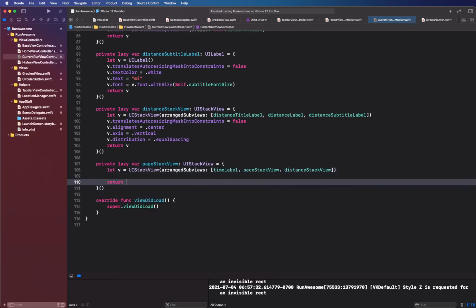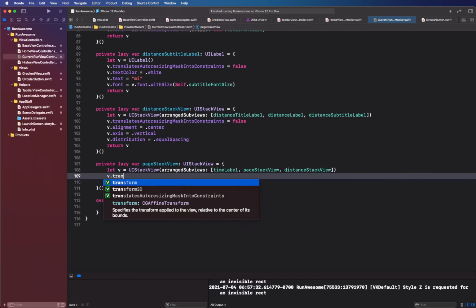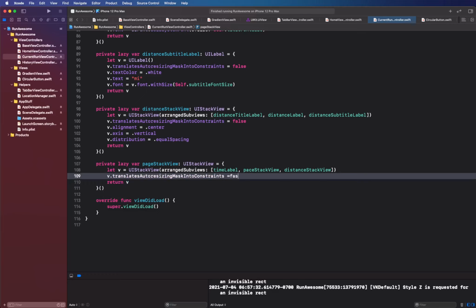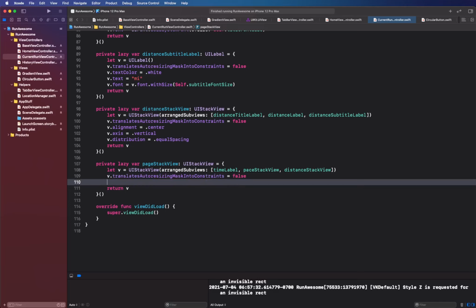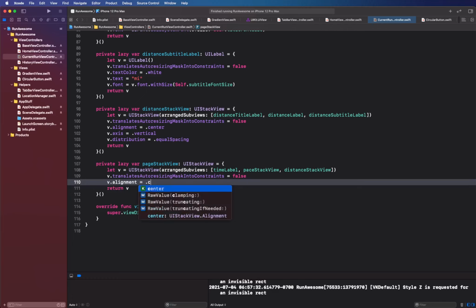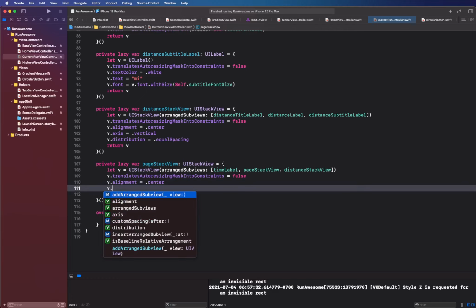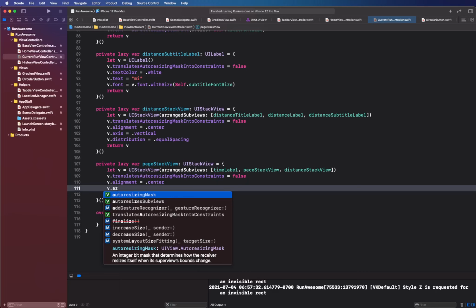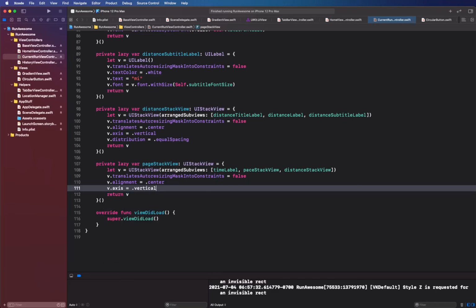Okay, we're going to return this view and we're going to set its translates autoresizing mask to be false, so we can create our own constraints. And then we're going to have our alignment, which is going to be center. Axis is going to be vertical.